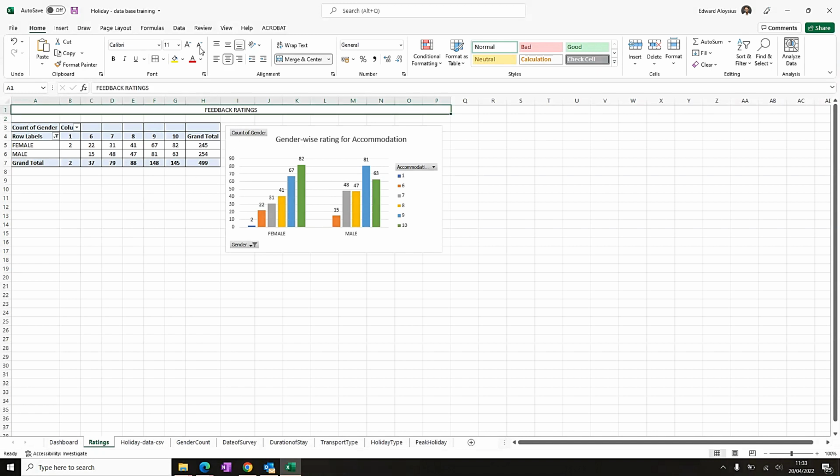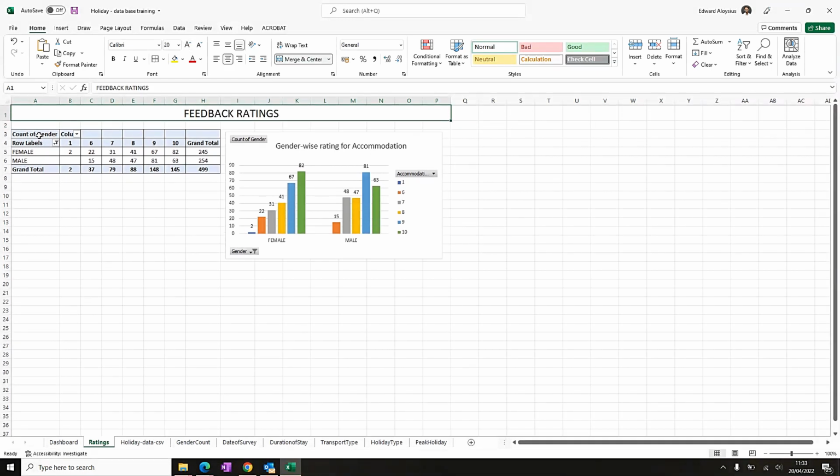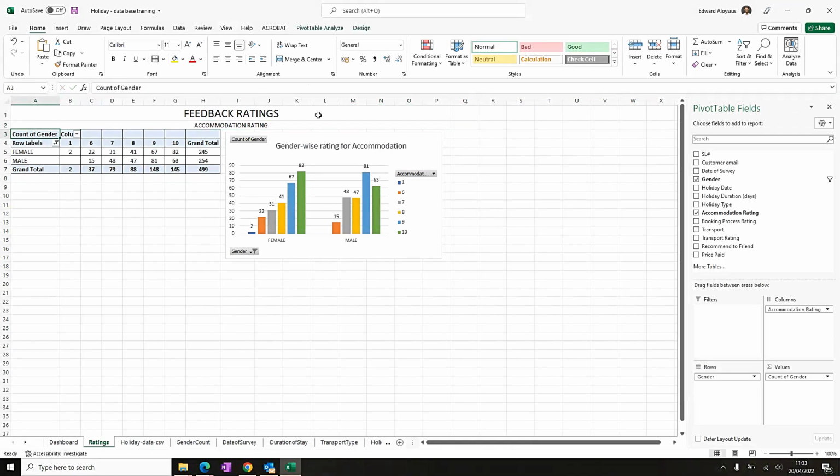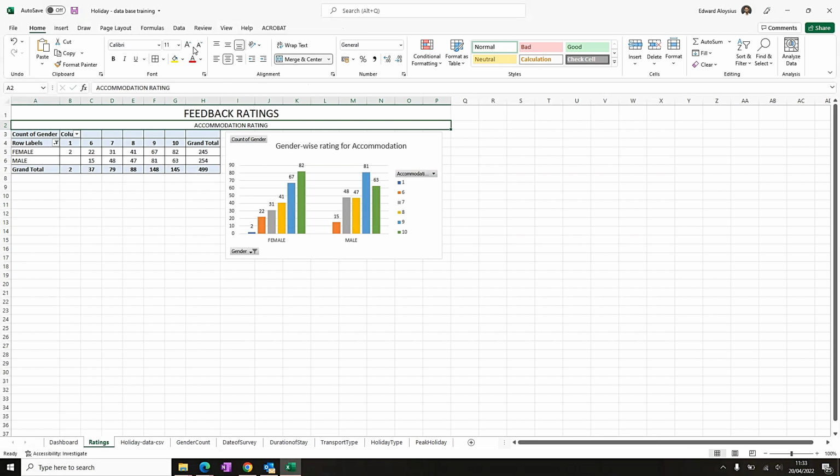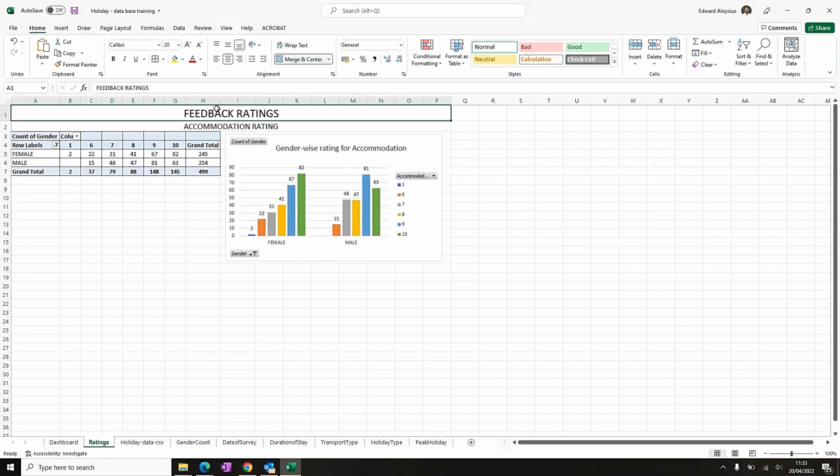So what we'll do is make this feedback ratings, make it big, and the first one will be accommodation rating. A little bit bigger, but not too big.